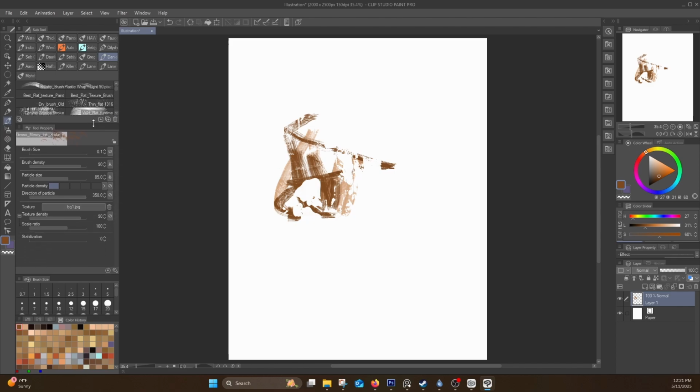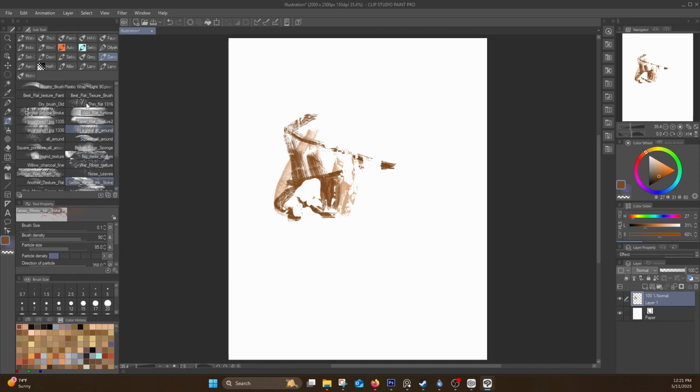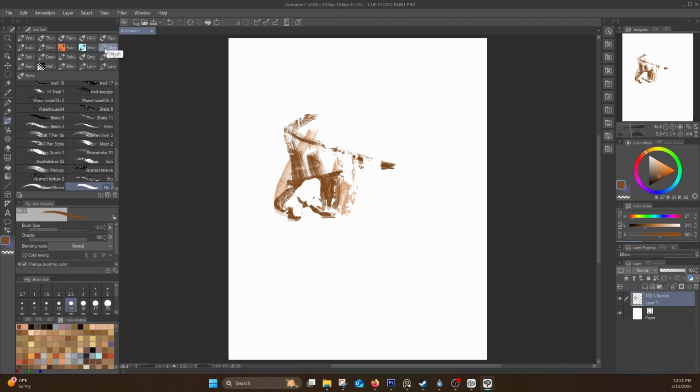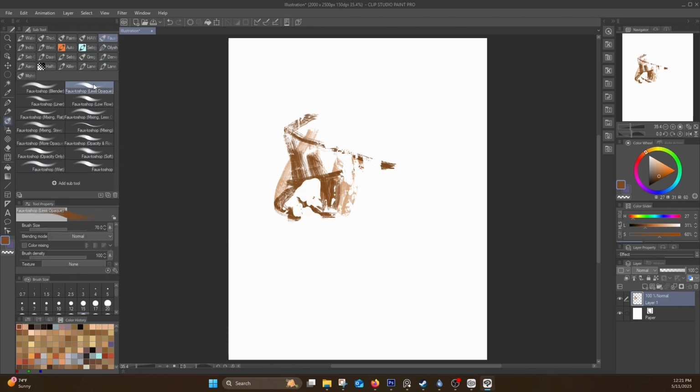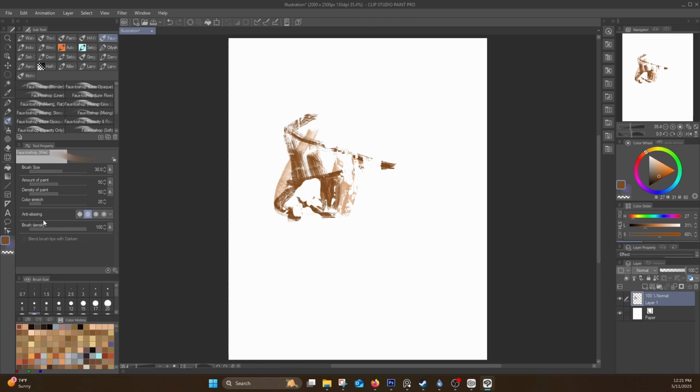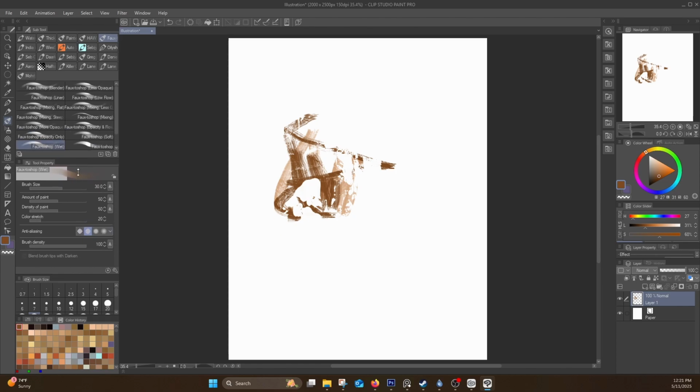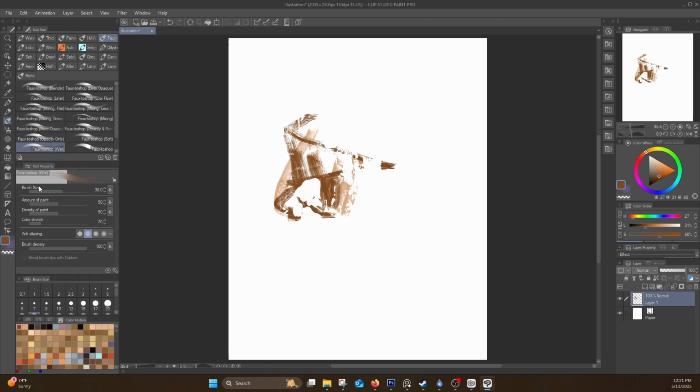So that way I can adjust things like texture density or particle density, brush density, or wet blending. Amount of paint, density of paint, the color stretching, the anti-aliasing, all of those types of properties, depending on the category, are going to be different, but all of it will be here under the tool property window. Then I have my brush size, but I don't really use this one a lot.